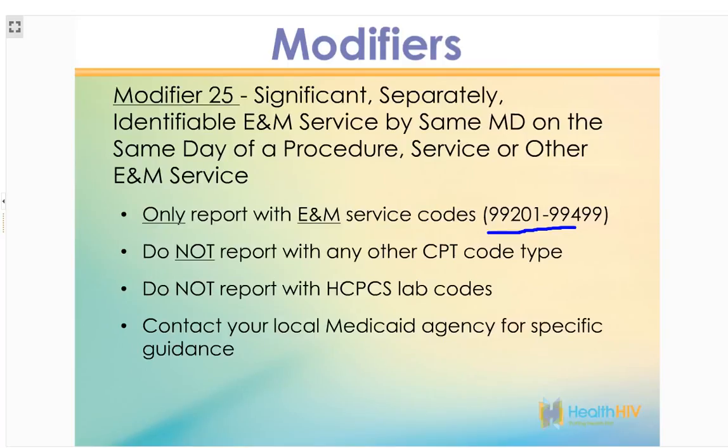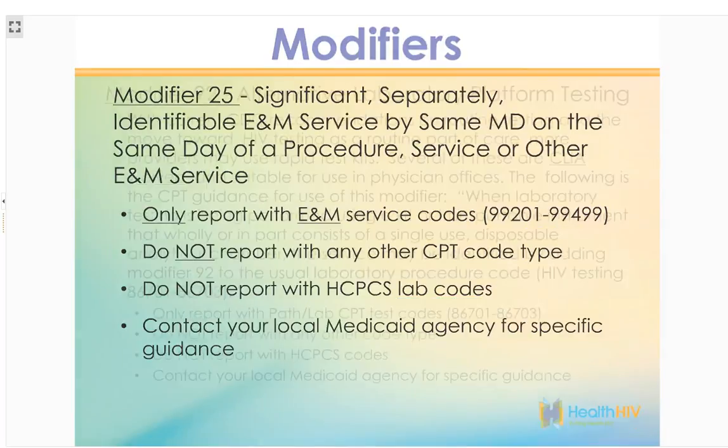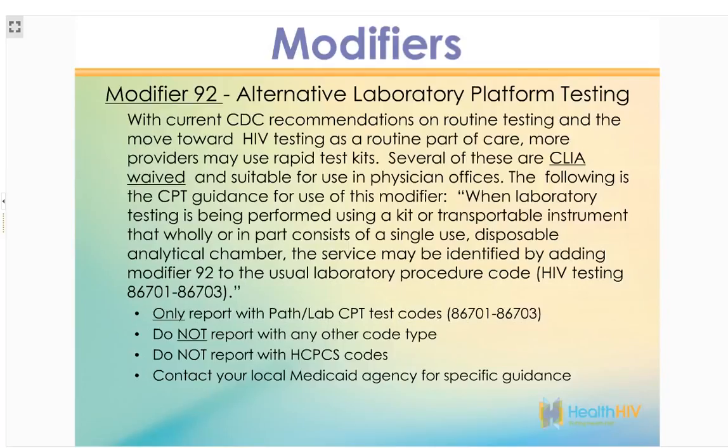So even though the slide here says not to use them on HCPCS lab codes, you wouldn't be using this modifier on any HCPCS lab codes. But if you work in a facility where the payer has given you guidance to use a HCPCS code in place of an E&M code, then you would use the modifier 25 on that HCPCS code, but not the lab code. Ultimately, you should contact your insurance carriers to get guidance.